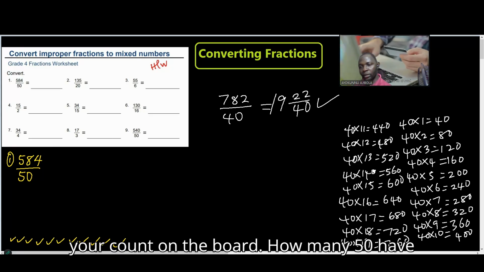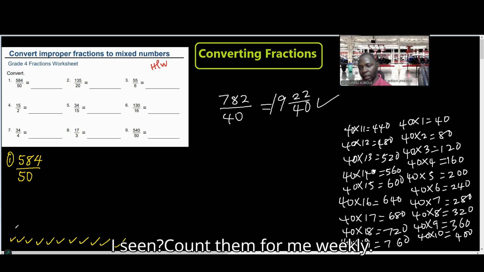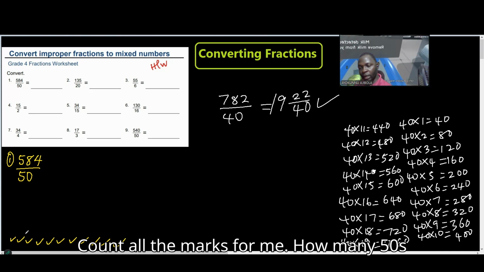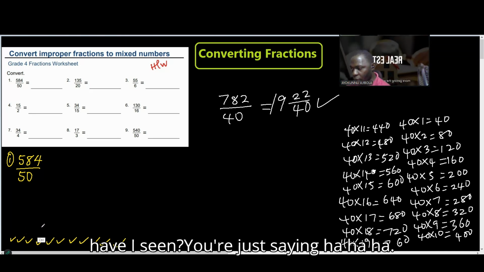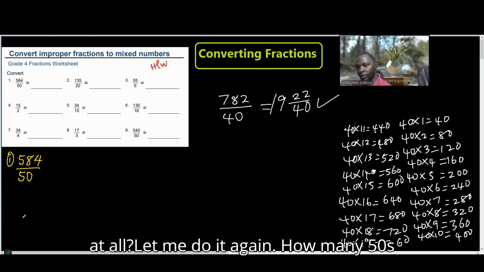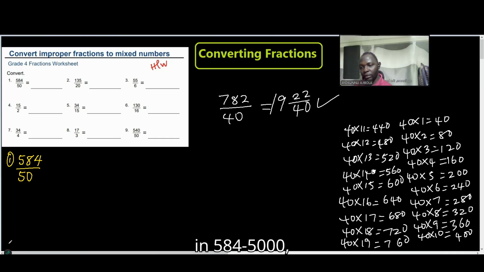Count on the board. How many 50s have I seen? Count them for me quickly. Count all the marks for me. How many 50s have I seen? You're just saying ha ha ha. Are you even sure you're looking at this at all? Let me do it again. How many 50s in 584?